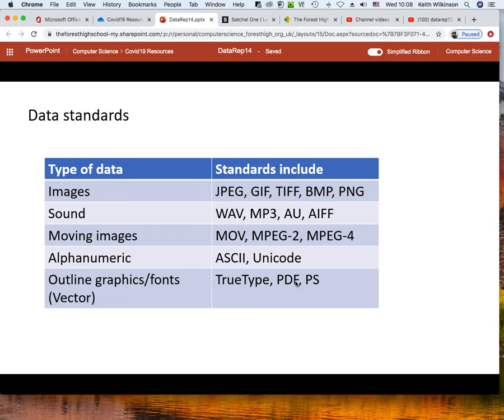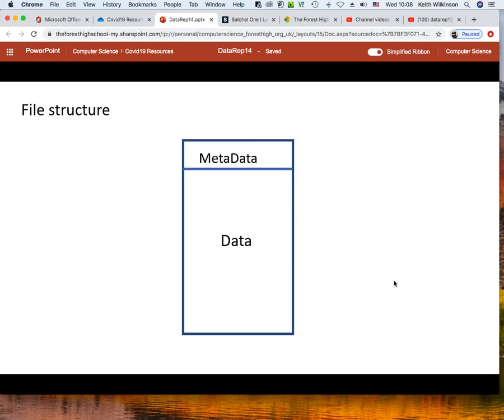A PDF file is available on all devices, and PS stands for PostScript, and again that's some sort of printing standard which tells you how to print something out. So we've got lots of different types of data and the standards, and again we'll look at them with compression in the next lesson.